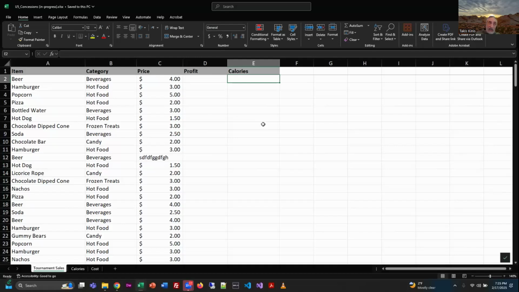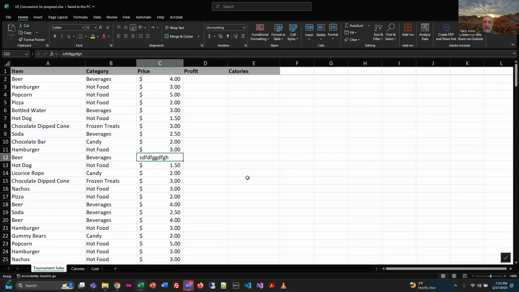As I look at the data, and this is why I always say whenever you get a data set, you should peruse it and take a look at what you're working with. Right off the bat, I see a problem, right? Beer. It looks like somebody just landed their hands on the keyboard and started typing nonsense, right? Okay, it happens. If they're chronicling it in Excel and somebody opened up the file before you, didn't know what they were doing, and they just, whatever, like I just did. All right, but I can figure out what this is. I have other examples. Here's beer. It looks like beers are $4.